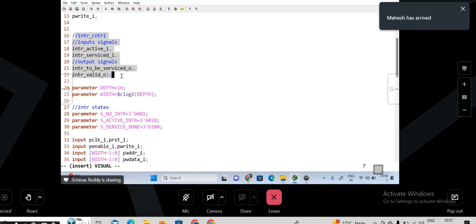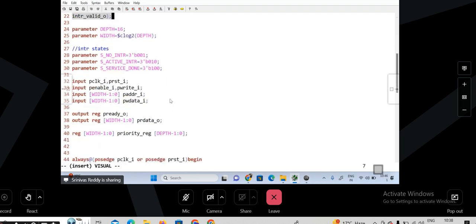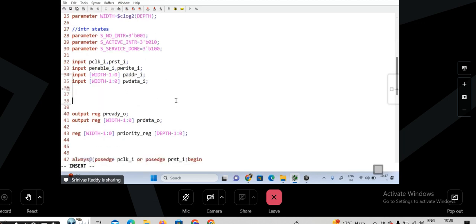I have states, right? I have to represent the behavior of the interrupt controller. What do I represent it with? A state diagram. But this has to be done through what? If my preset is equal to 0 or not equal to 1, both are the same. Preset equal to 0 or not equal to 1, then begin, begin and end.